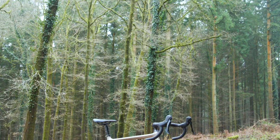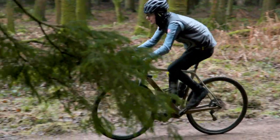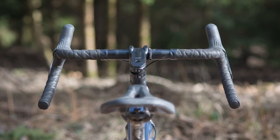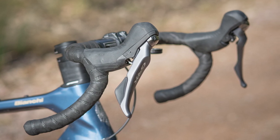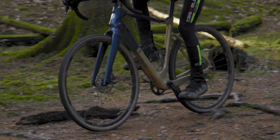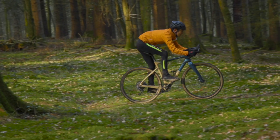In some ways the overall personality of this bike reminds me a bit of the Van Riesel gravel bike we featured recently, but where that slightly got things wrong on the spec front I think Bianchi has mostly done a better job. Bar choice is really key here and while I'm not necessarily the greatest fan of flared bars in general, I think the subtle flare Bianchi has gone for really works. The width at the hoods is sufficient — these are nominally 42cm bars measuring about 41–42cm at the hoods — enough that on more technical terrain you don't feel bunched up. The drops aren't super deep either, so if you want to hunker down for better brake control that's also an option.